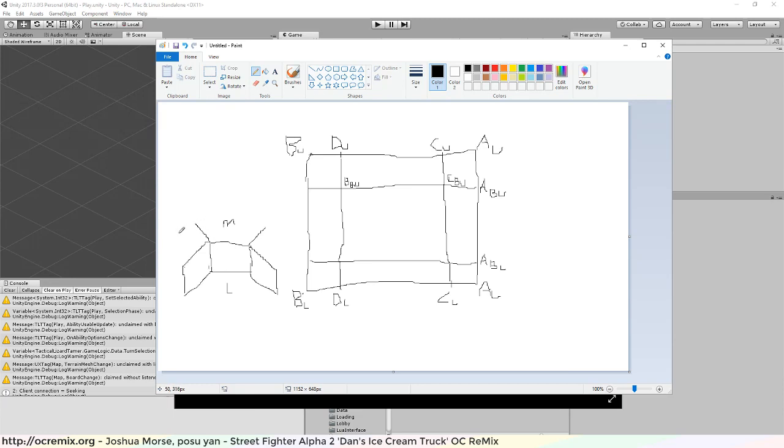So this will just be, I guess from the cliff's perspective, this is clockwise, although I think it's actually counterclockwise from the hexagon's perspective. Let's just call this clockwise.